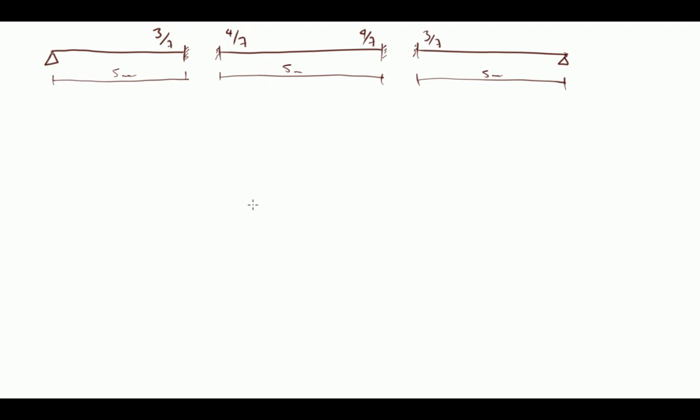Another way, once you've done a few of these, you just know that the stiffness of a fixed pin compared to a fixed fixed is 3 quarters. With E, I, and L being constant, you can get to the same value just by knowing that these types of spans have 3 quarters of the stiffness of this double fixed end. You can work these out by saying 3 quarters divided by the sum of 3 quarters plus 1, which is 1 and 3 quarters.